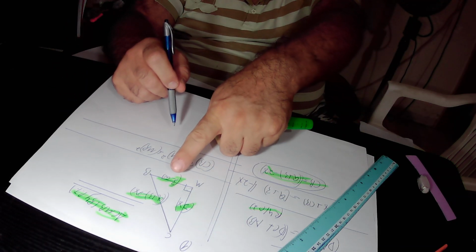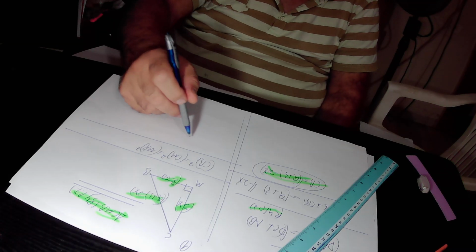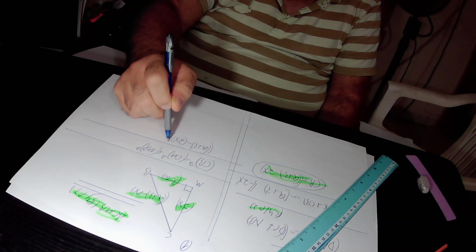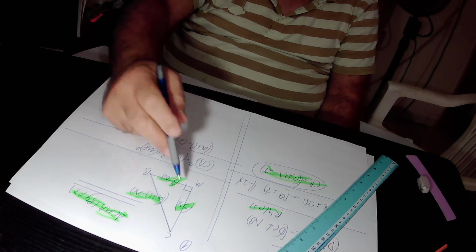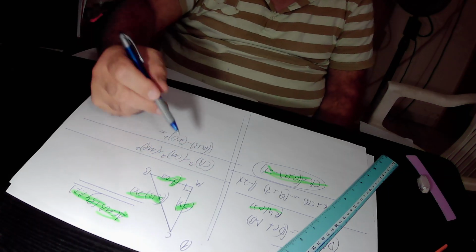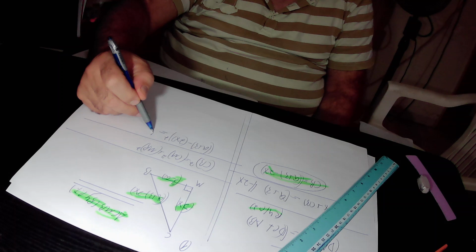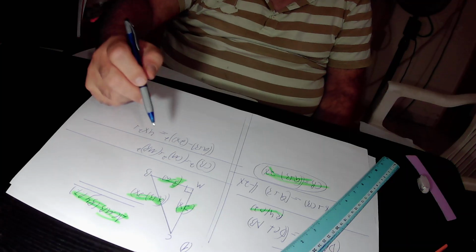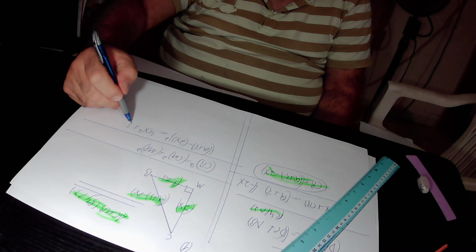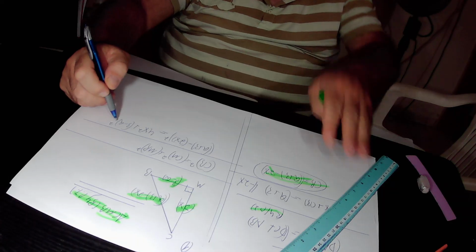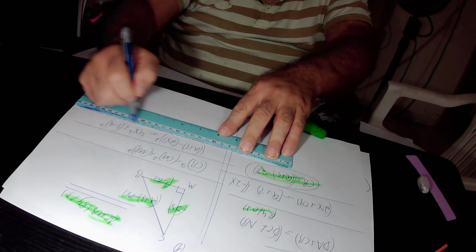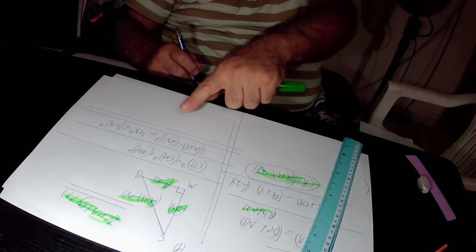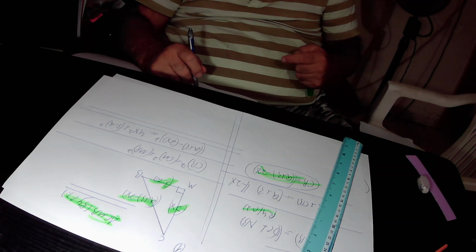CB equals a plus 3 minus 2x, therefore CB squared equals a plus 3 minus 2x squared. And it equals CM squared. CM is 2x, therefore CM squared is 2x squared, which is 4x squared, plus MB squared. MB is 3 minus a, therefore MB squared is 3 minus a squared. So in total, I have found that a plus 3 minus 2x squared equals 4x squared plus 3 minus a squared.